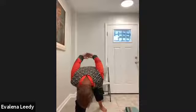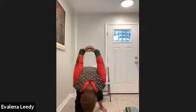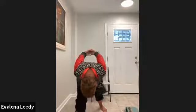Come down and just undulate your spine on the way down. Use your breath, get to the bottom, and then lift yourself right back up. So you can feel the legs are working. You feel your core energy strong and steady as you lower yourself down, relaxing your head, and then gently lifting yourself right back up. Beautiful. Release your arms. Intentional.